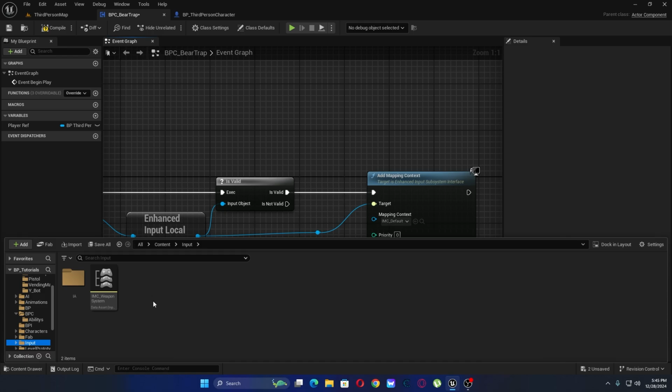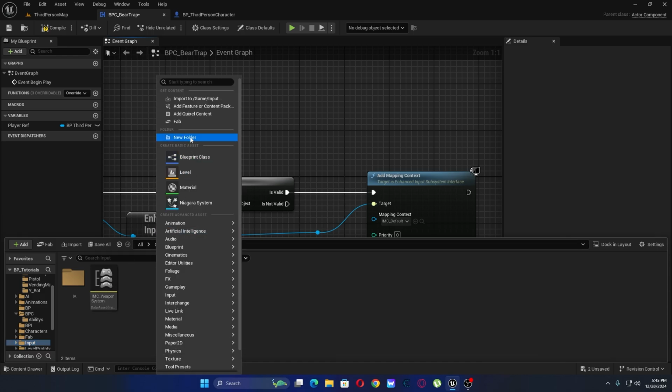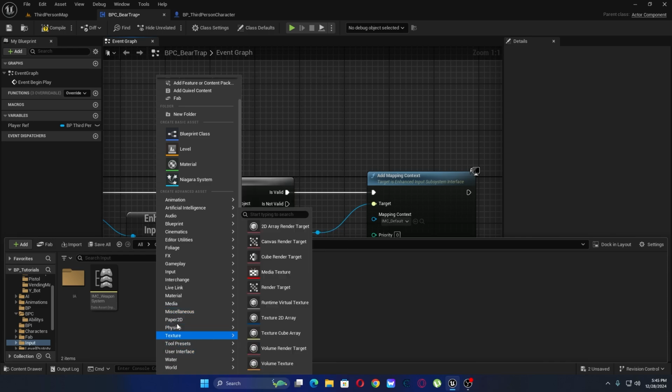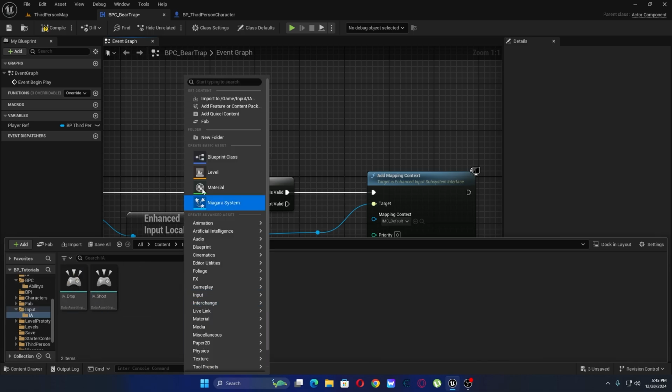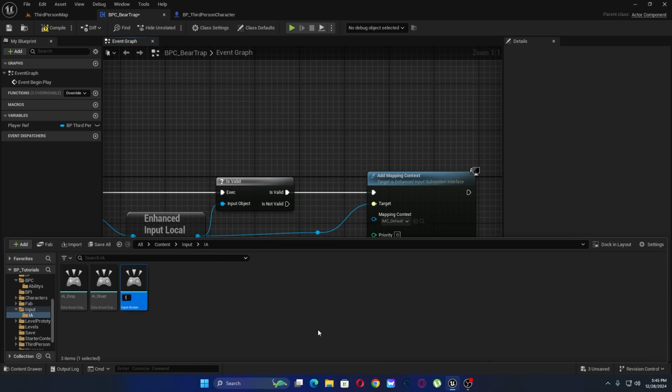Now I want to create a new input menu, which is gonna be, we're gonna find the input mapping context, and context is gonna be MC ability system. I'm gonna go right here and just create as well the new input action EA ability.